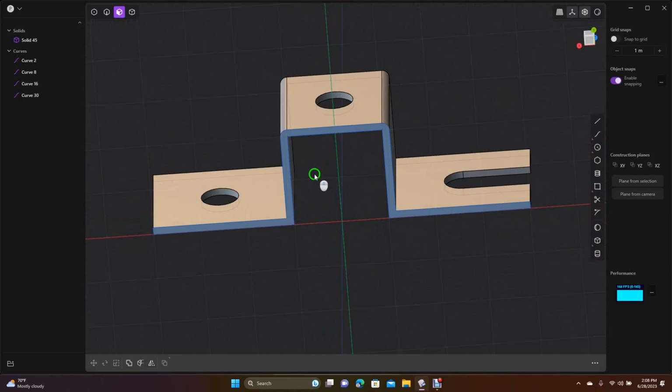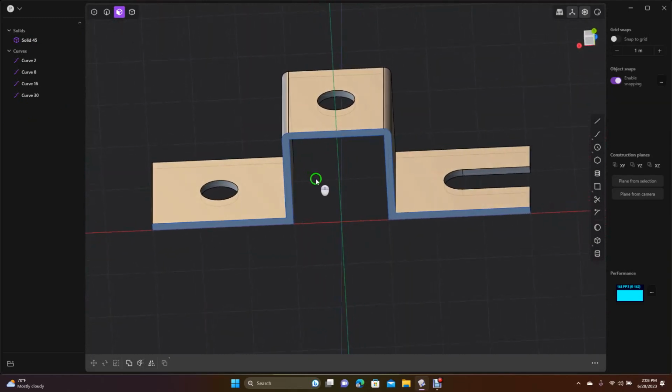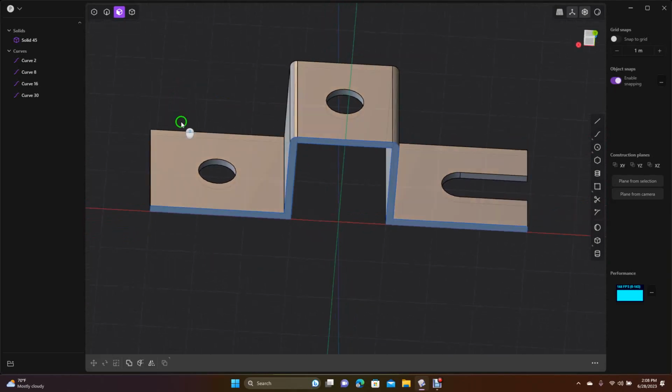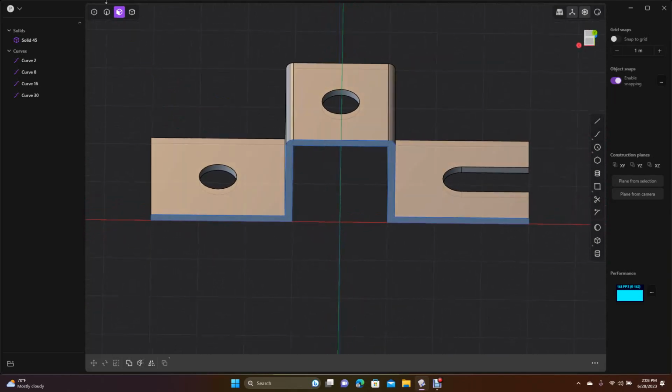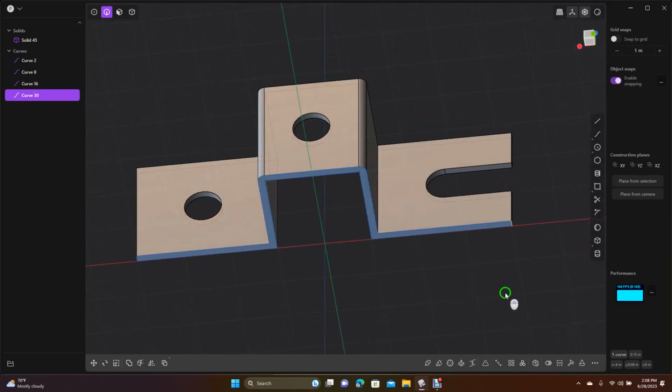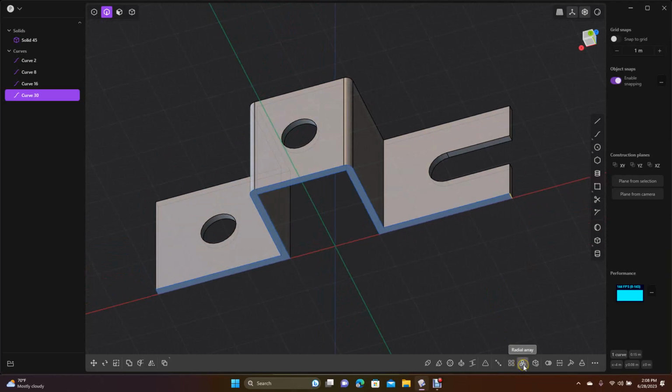All right. This is going to be our quick little Boolean. Now the only thing that I would like to do is come over here to the, this is faces, this is edges. So let's go to the edge select. Select there. Let's go ahead and spin this around. I want to actually add some fillets here. So let's go to fillet edges.